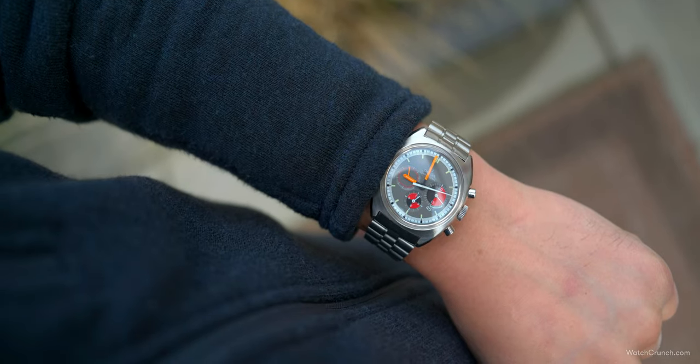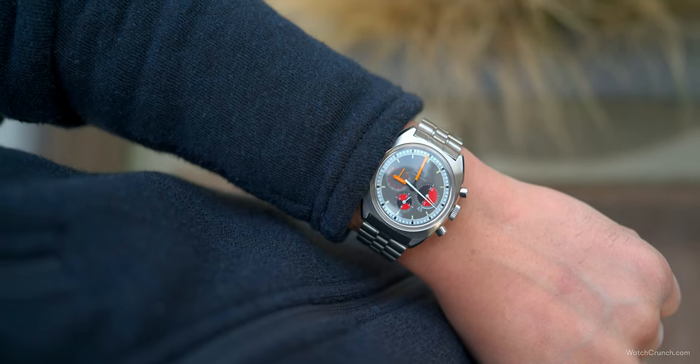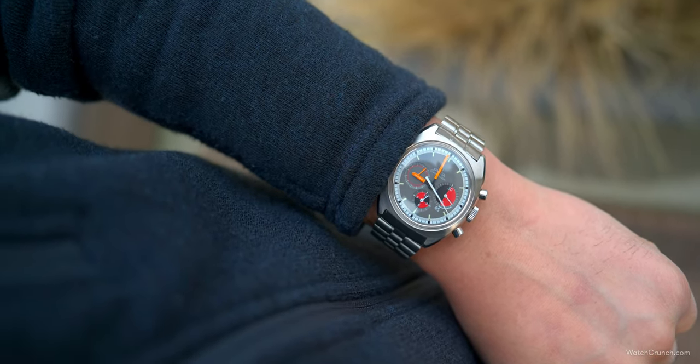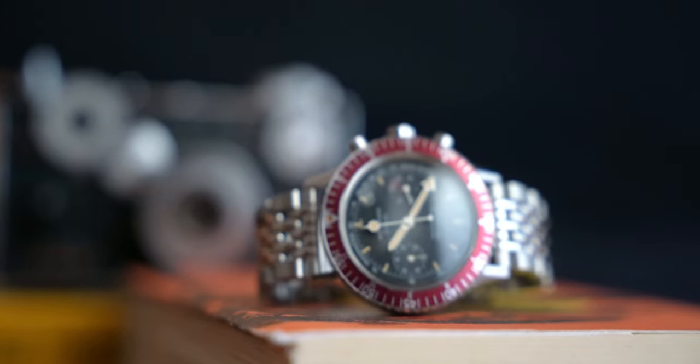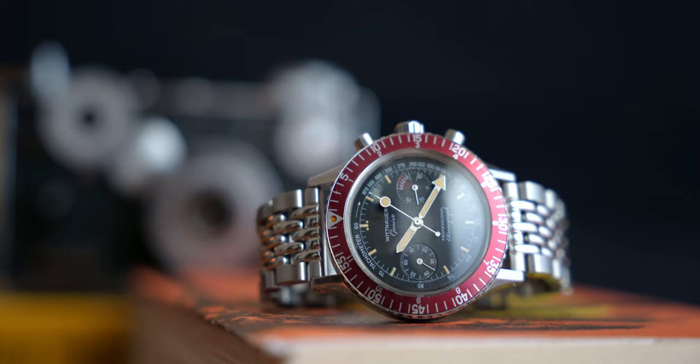This watch comes out of what I consider to be the golden age of chronographs, right before the quartz crisis in the 60s, early 70s. Manufacturers had access to a lot of movement choices, and they one-upped each other on striking colors and fancy dials. Looking around the internet, you can find a lot of bargains from this era from brands like Omega, Universal Genève, Wittenauer, and Wachmann. Many of them don't really exist anymore. Now, if you put the work in up front, you're rewarded with unique pieces that no one else will have at your next watch meet.